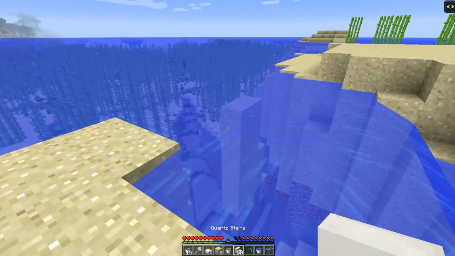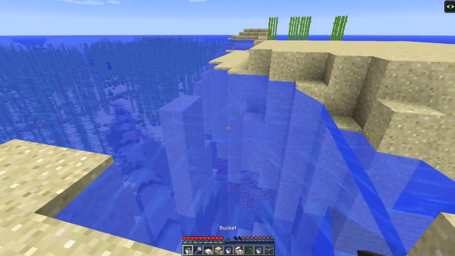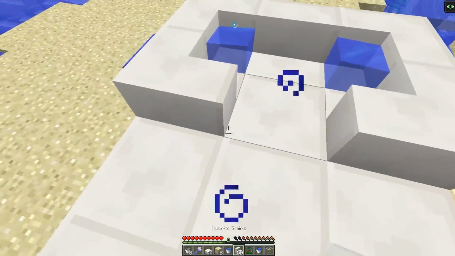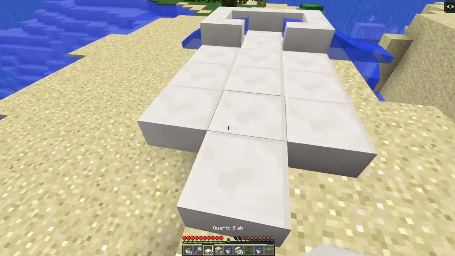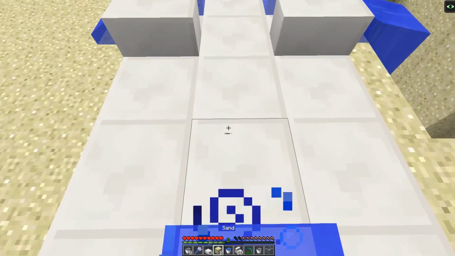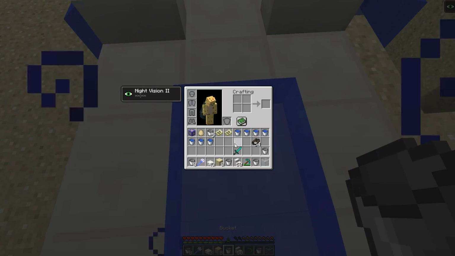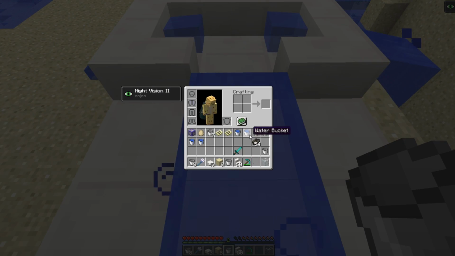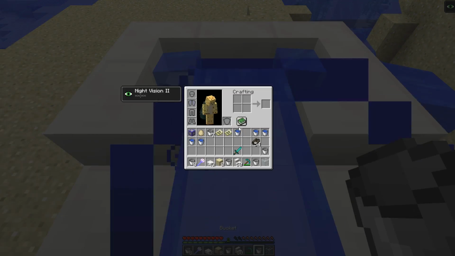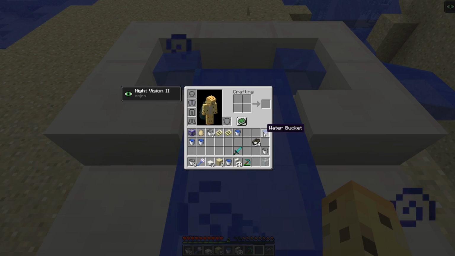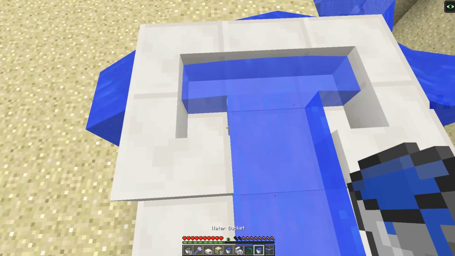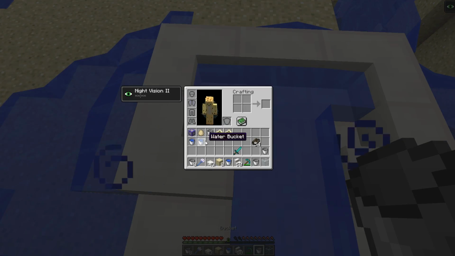But it means that if we do this, let's just grab a whole bunch of water buckets. Then what we can actually do is create water which only goes in very specific predetermined places, just like this. This really seems a bit odd, but it does work entirely. And this is how they've said over and over again that they want the current water system to work. But it means that we just keep grabbing more water buckets. Then we can have this situation where we have a T made out of water. As you can see, it is in fact working.